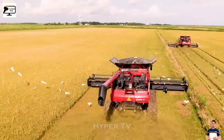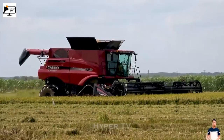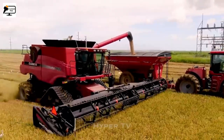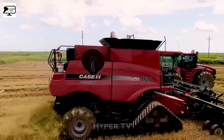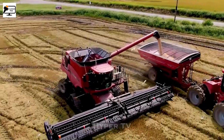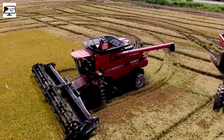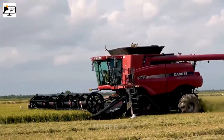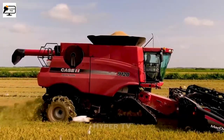For rice cultivation, the Case IH YH 9240 is a high-end axial-flow rice combined harvester. Powered by a 16.16-liter Cursor 16 diesel engine, it boasts a maximum power output of up to 634 horsepower. The Pro-Drive Automatic Steering System and Intelligent Control System simplify operation, increasing harvesting efficiency. The combination of an independent classification system and the AcuGuide Automatic Steering System ensures cleanliness and accuracy during the harvest, ultimately delivering the best quality rice. With a width of 8 meters, this harvester significantly boosts productivity, allowing farmers to cover more ground efficiently.